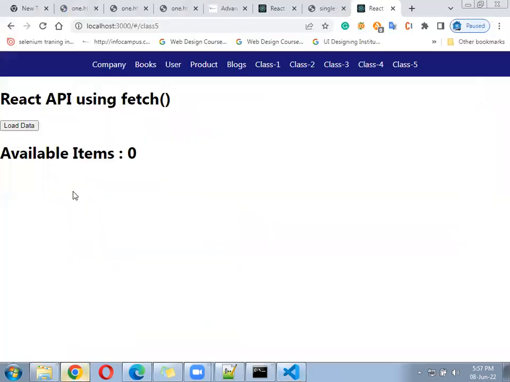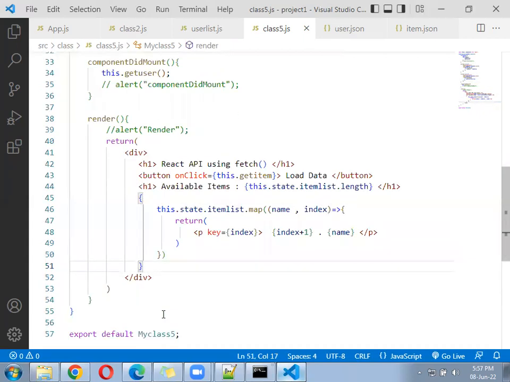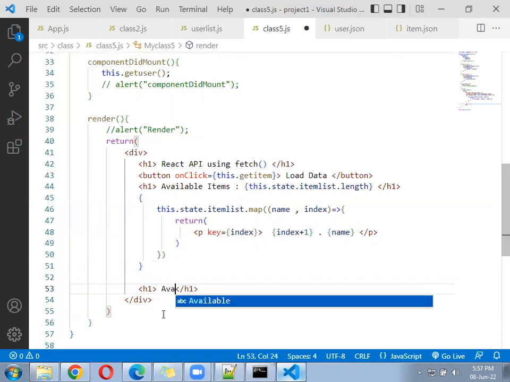We can display this data in a table. After this, we can create another table. That's one we can write. Label users.